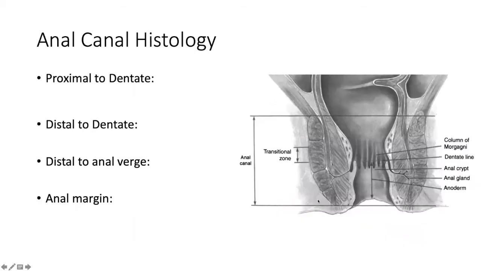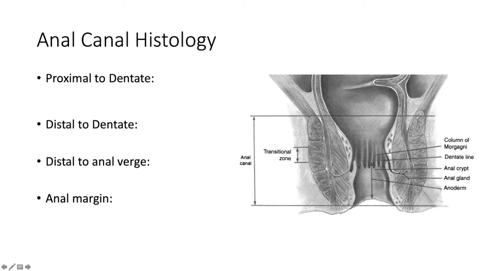A brief word about the histology of the anal canal. Within the anal canal there's the need to lubricate stool for ease of passage, and to do so we all have anal glands that live within these anal crypts. The crypts are interspersed between what are called the columns of Morgagni. A lot of that anatomy is important in what is called the cryptoglandular theory of how anorectal abscesses form — those crypts or glands become obstructed, that mucus has no safe way to egress, it accumulates in an inherently dirty space, and one can form an abscess that may or may not decompress by means of a fistula-in-ano.